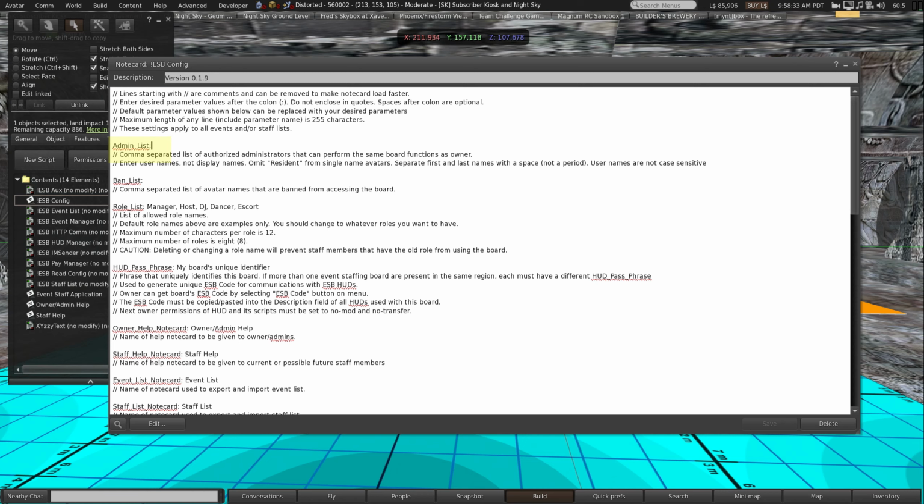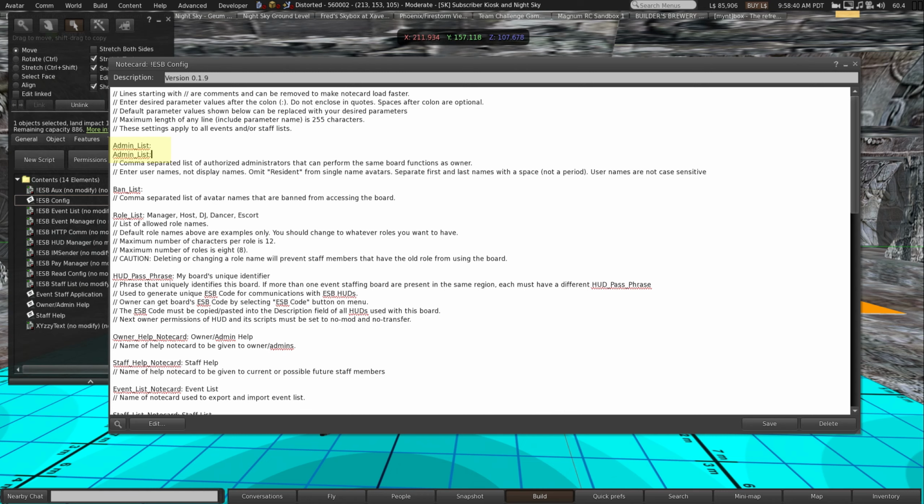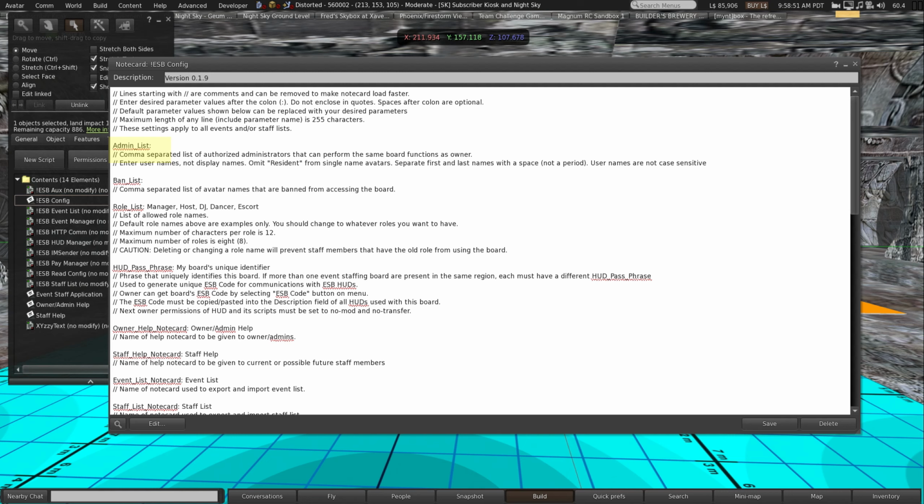So you might have 2 admin list lines, where you had a number of administrators that don't all fit in one line because it would exceed the 255 limit.